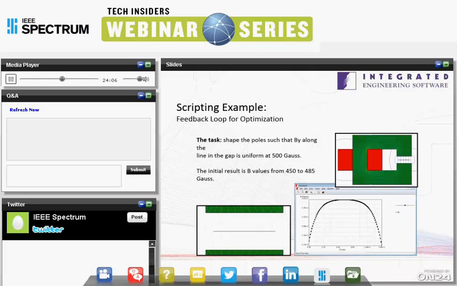Another example is doing some optimization. So it's very common to have a design project where you've got a goal and you've only got a very small number of things that are able to be varied.